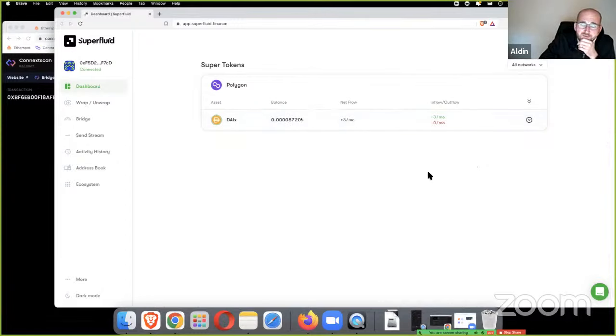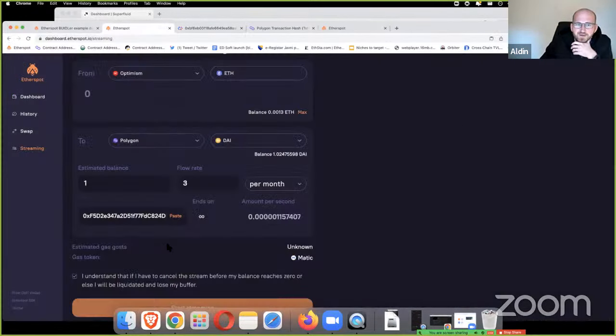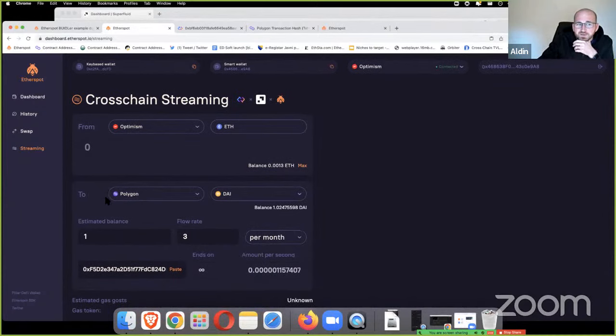If it was received on a smart contract-based wallet, we could actually use Meta transactions, unwrap this super token, and immediately pay for the gas transaction where the user is sending it. The user doesn't necessarily need to have this execution. But yeah, this is cross-chain streaming. It's a really neat infrastructure play where what we're trying to do is transaction batching and controlling the assets once they're received on the other side. It's really, really neat. And then unwrapping it is the next step. If the user kept it, for example, in a smart contract-based wallet, that will be it.